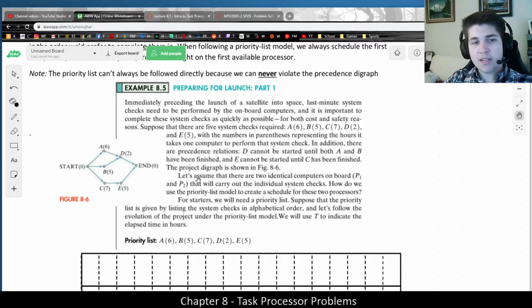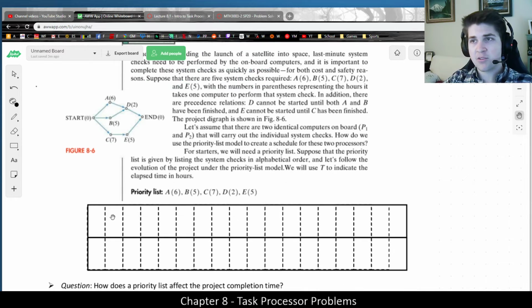Then let's assume that there are 2 identical computers on board of this satellite, P1 and P2. It's common for the book to use those to label our processors. Like if we're going back to the automotive tech example we talked about before, we could have 2 workers, person 1, person 2. And when we're actually building a time schedule, we're going to have a time strip for each of them. On this, we're going to put, okay, it's going to do task A here and task B here, whatever. And each strip could be the number of computers. But in a modern computer, it might have way more than 2 processors. You could build a time strip for each processor separately if needed.